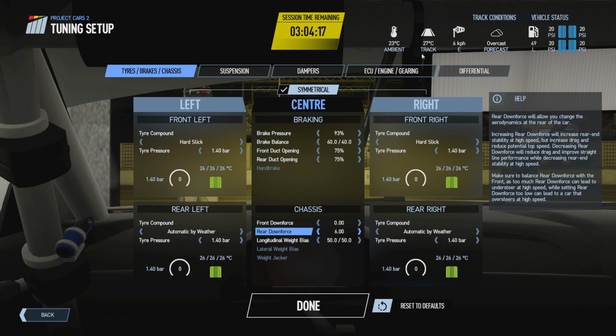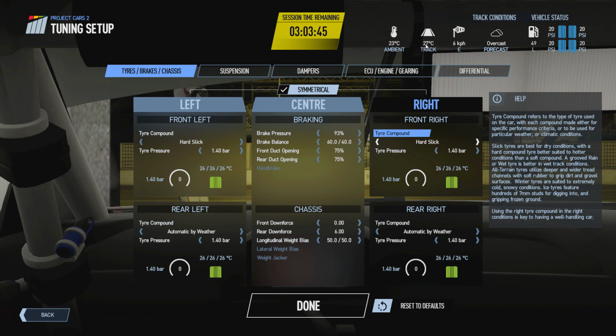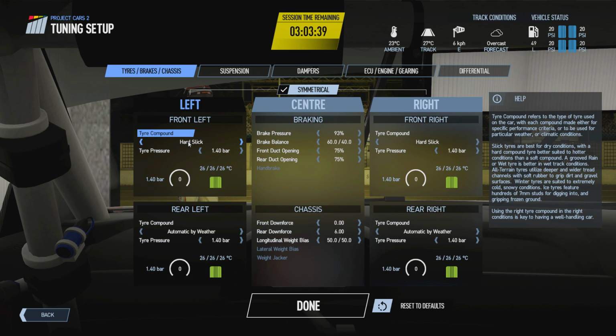This can be found up here in the top right hand corner of the screen, and you can see it indicated there with a little road, the actual track temperature, and then obviously the word track underneath it. That is showing you the track temperature at the time in this race, and it will change dynamically throughout the race as well. It can be found on the pause screens, the pre-race menus, also here in the tuning setup, and also in the in-garage screens in practice and qualifying, so you can keep an eye on that. And that is effectively going to be your determining factor as to which of the hard or the soft slick compounds you are going to end up choosing, especially when it comes to the GT3 cars.